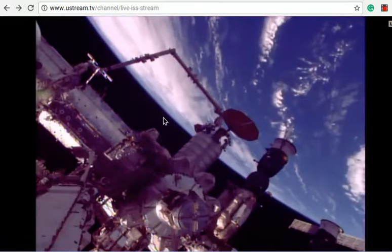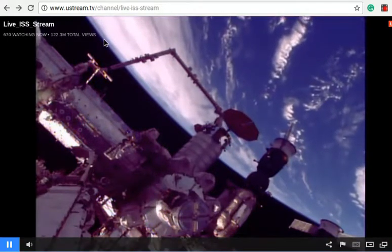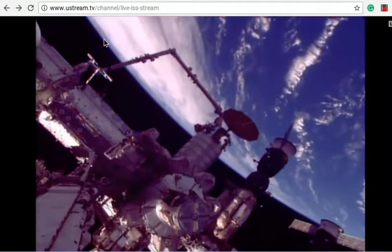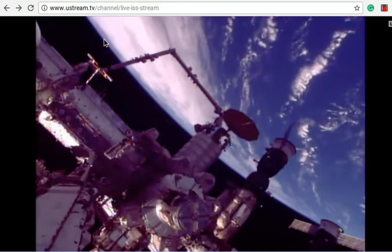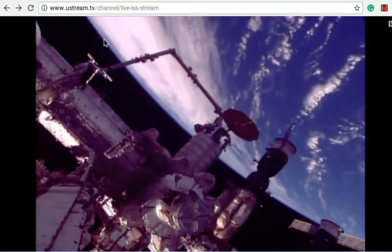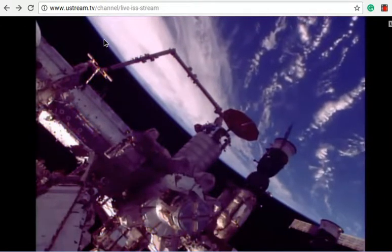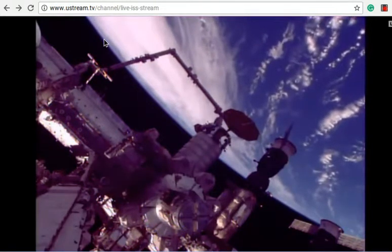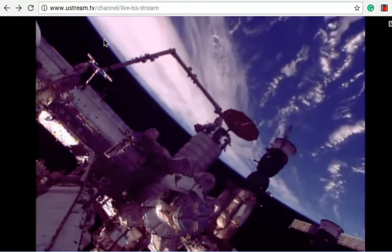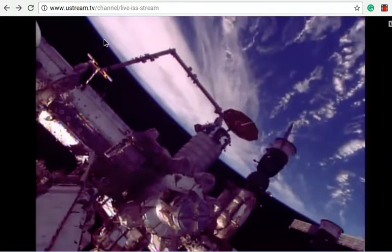Well, it may look like we're in New Zealand, because the International Space Station is actually near New Zealand, and the Earth is up in this picture. That's sort of a coincidence, because if we were in the northern hemisphere, it would still look that same way, because it's the position the camera's in and the position the International Space Station is in that makes the Earth look like it's above us in this case, or above the space station. It's all relative. I mean, the space station has so little gravity that from the perspective of inside the space station, there really isn't any up or down. Not any clear up or down anyway.